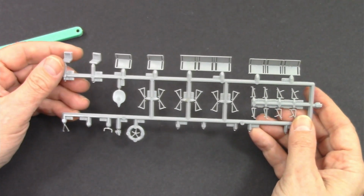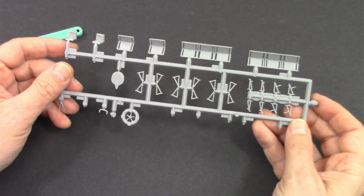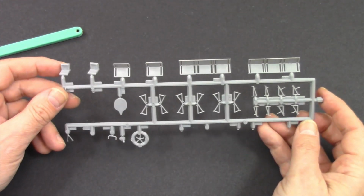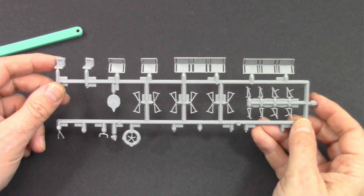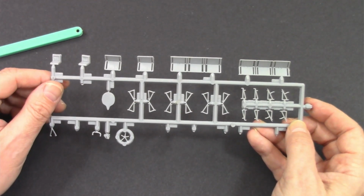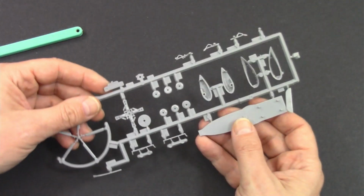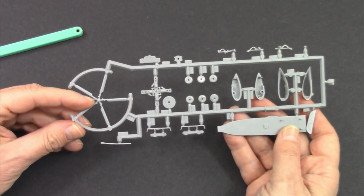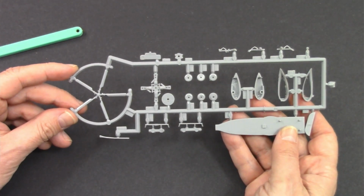Right, interior. So you do get some seats in a fashion. Your seat framing and your actual seats, which is a nice touch for an interior. So for the age of the kit, they paint up really quite nice. Then you can add your own lap belts if you need to. What have we got next? Again, cabin floor, I think. Rear rotor, which again is moulded in one.